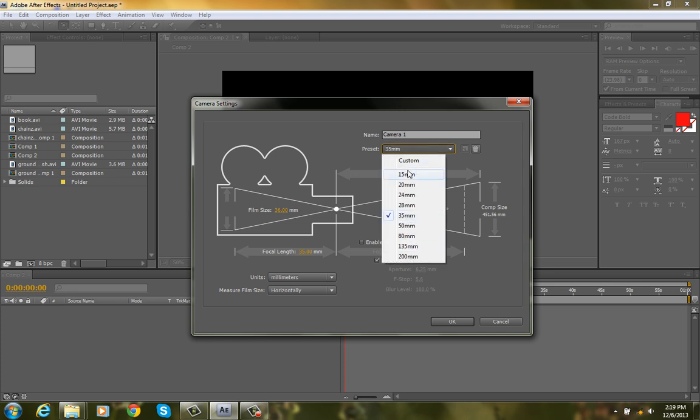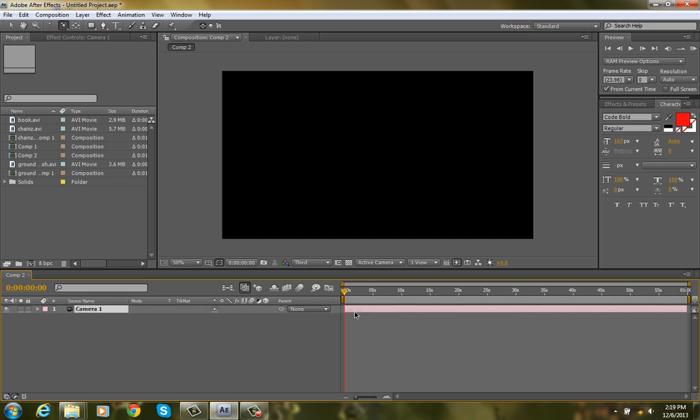You don't want anything too big or too small because it won't have a really good depth of zoom. You don't want to enable depth of field yet. It is very useful, but it's not good while you're editing. It's better to do it after, while you're finalizing your steps, and I'll explain that later, maybe in future tutorials. But for now, we're just going to choose 35mm camera. And now we just have a camera, but we have no actual layers yet to work with.